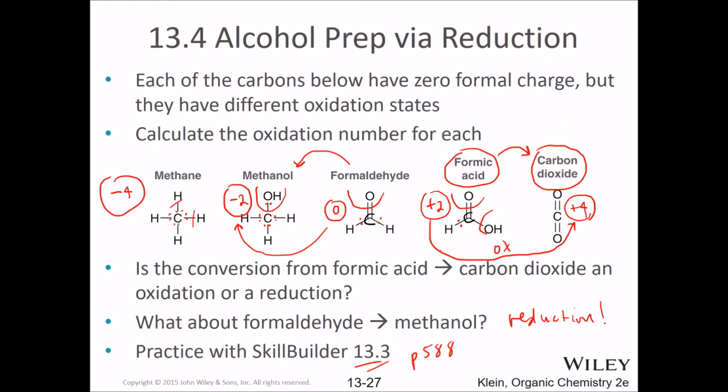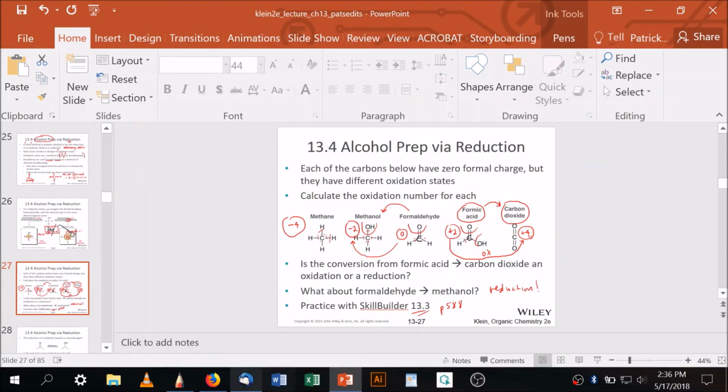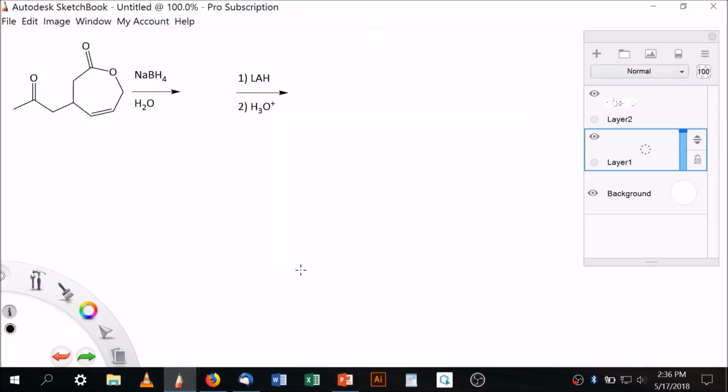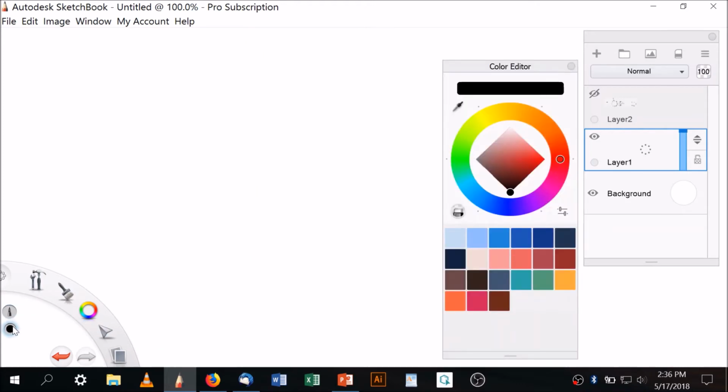It turns out that oxidation, you know what I'm going to do? I'm going to come off of here. Oh, no, I don't want to do that. Oh, wait, we'll come back to this. Let's go back over to here. I want to get rid of that. Come here. It turns out that, let me make sure I got my right pen here. I don't want black, I want red.